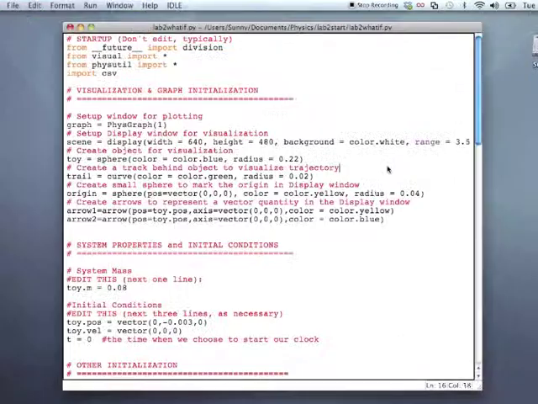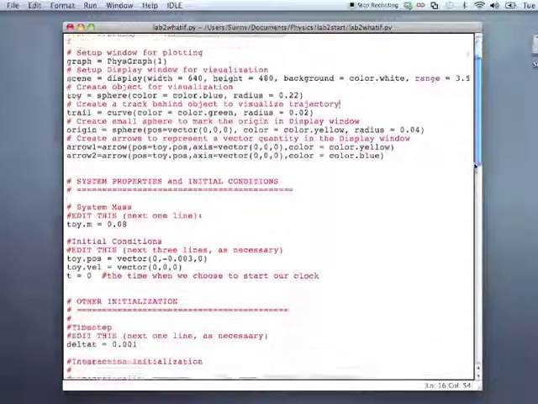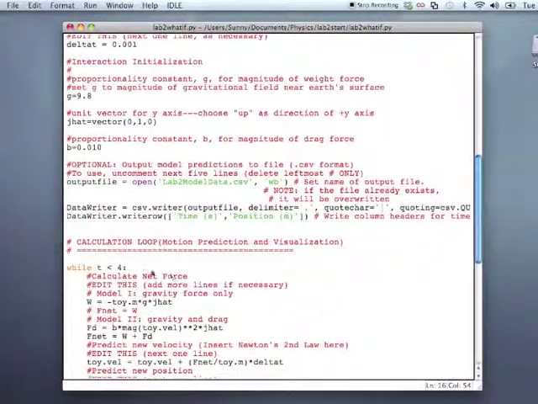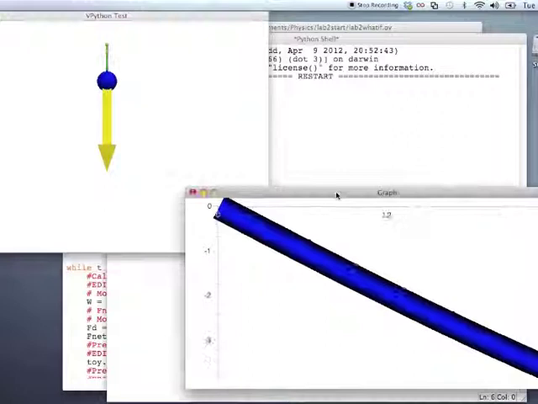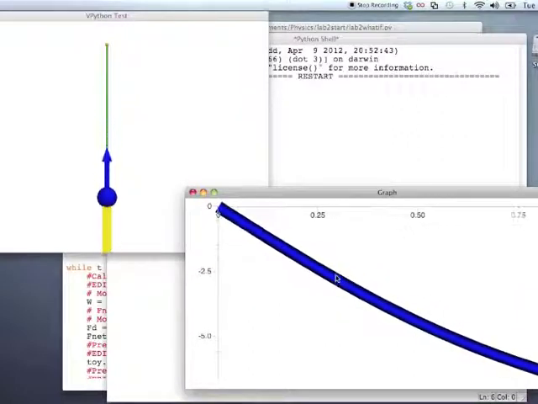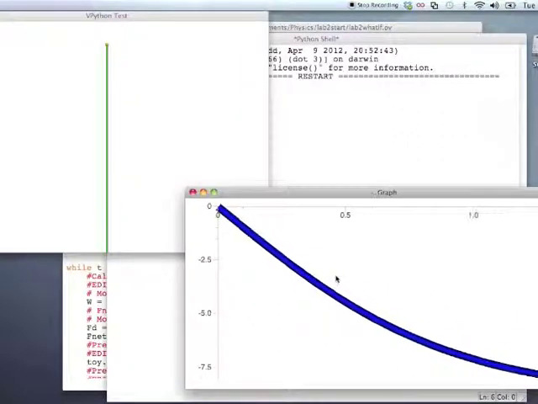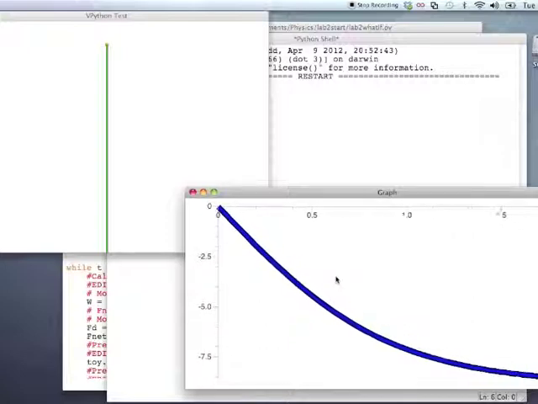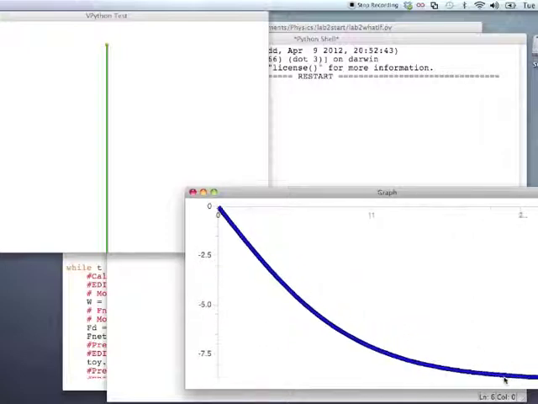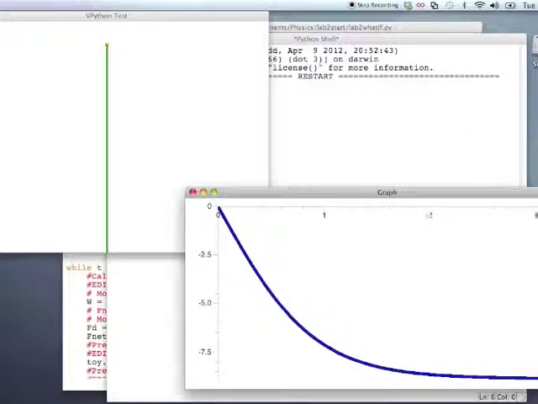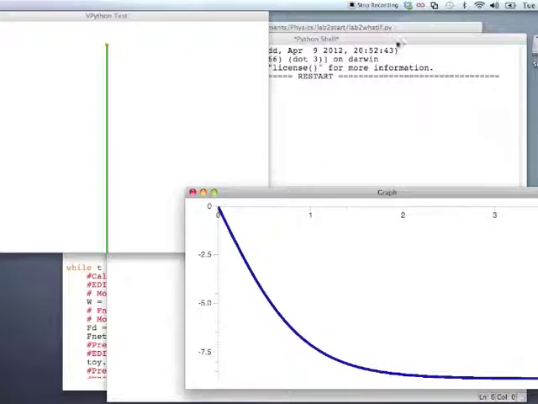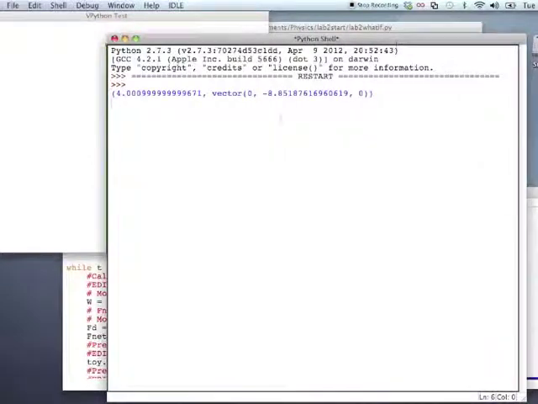I confirmed this computationally using the code for my second model and allowing the object to fall for 4 seconds. I changed the code so that instead of plotting the y-coordinate of the position vector versus time, it plots the y-coordinate of the velocity vector versus time. The other coordinates of the velocity vector will be 0. It does appear that the velocity is approaching a limiting value and becoming nearly constant. At the end of its computation, I had it print out the final velocity vector, and we see that it has magnitude very close to that which I computed.